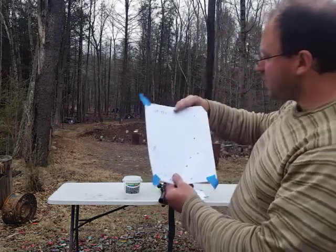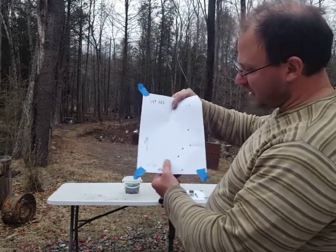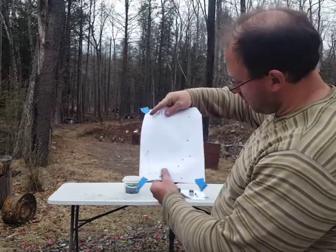Okay, I did this again at 150 yards. Now, mind you, this is a 20-shot group. I did 20 shots, and I got 6 shots on the paper.